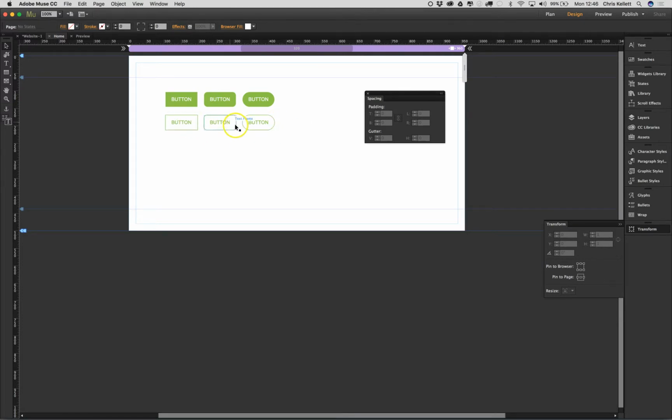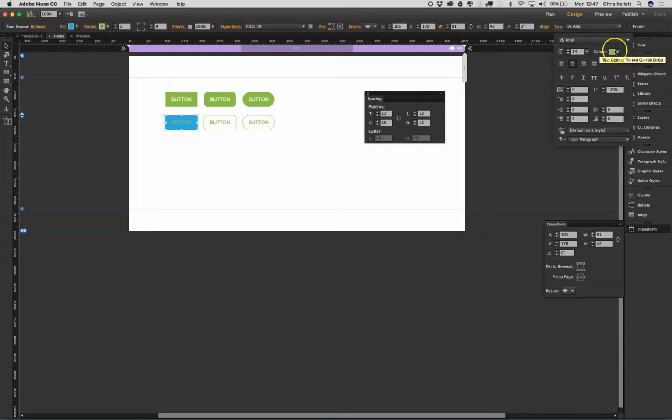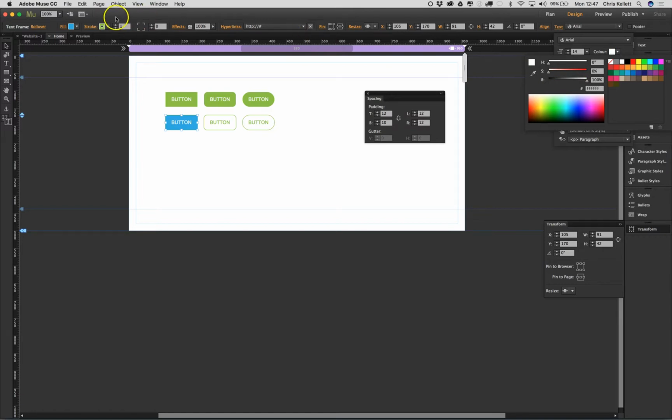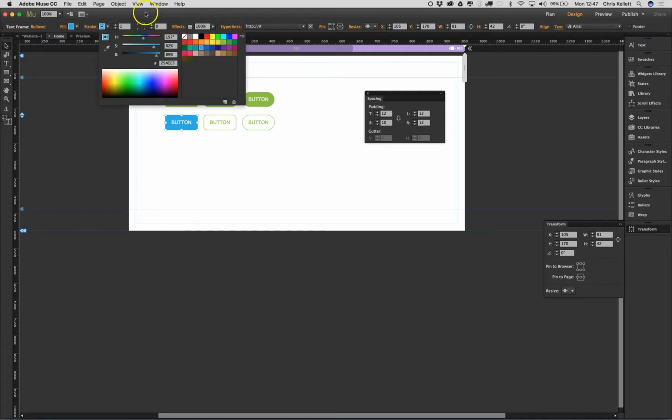Now when you have a border on the ghost button style like this, you need to make sure that you add it to the other states as well, otherwise you get an odd action being carried out. So we're going to have to now make some modifications in the different states. So first of all, I'm going to go into the rollover state, and I'm going to choose that I want the text to be white. We're also going to make sure that we can see here that the stroke color is the green, so we want to make that blue again so it matches up.